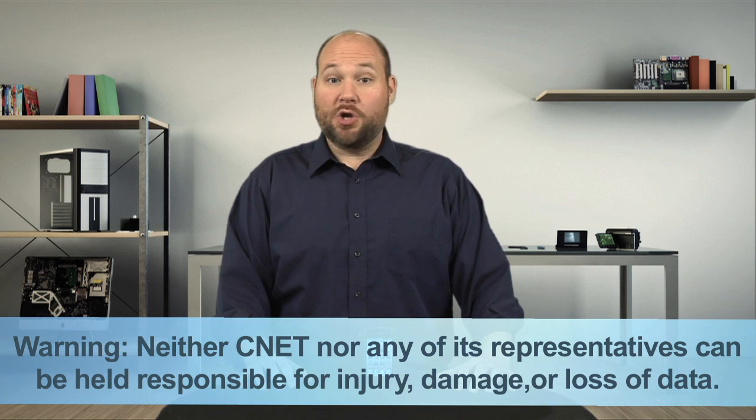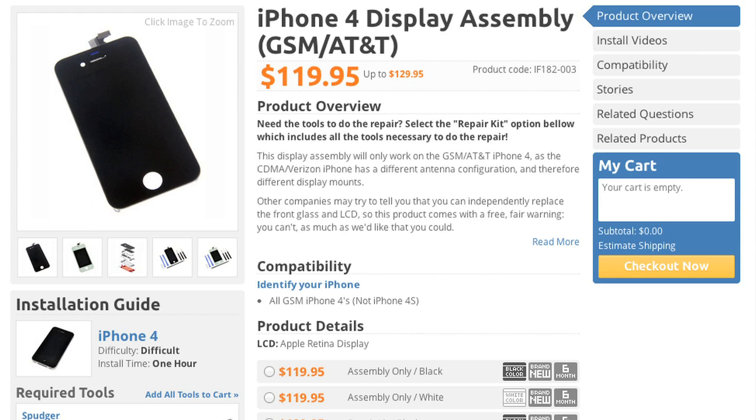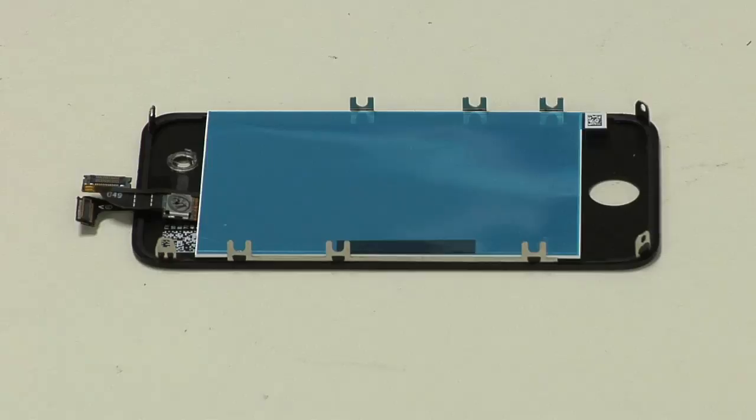Lastly, know that by following these instructions, you do so at your own risk. Before beginning, you'll need to get the necessary replacement parts and tools. As the iPhone's front panel and LCD are fused together, I suggest buying both as a single unit. You'll find them online between $70 and $120. Just be sure that you buy the right one for your phone.